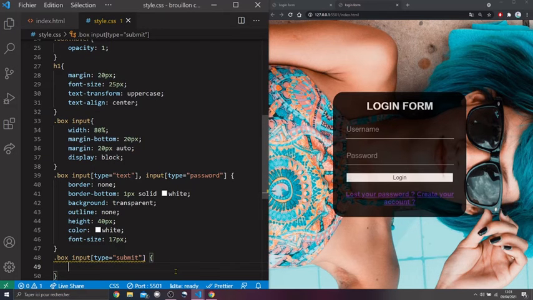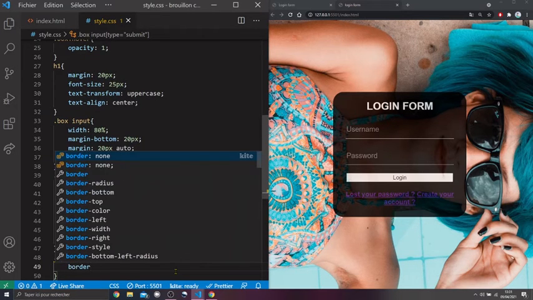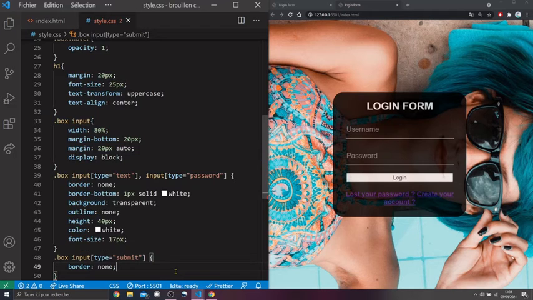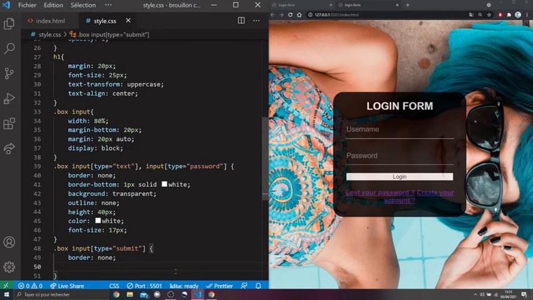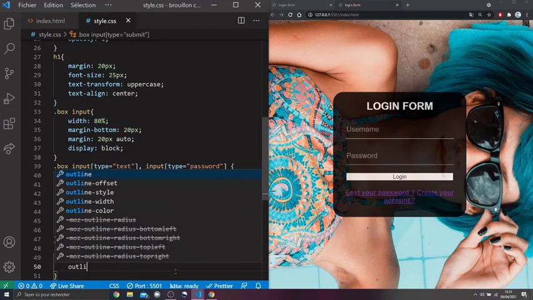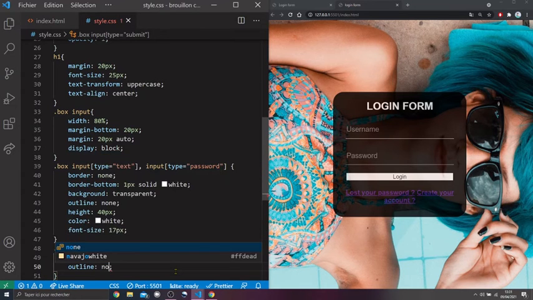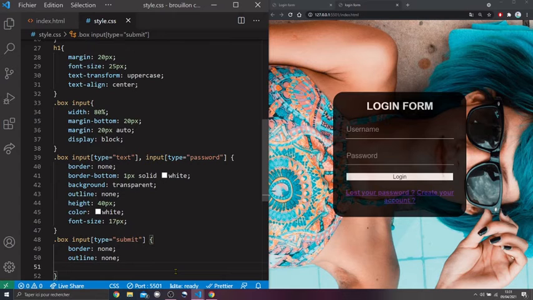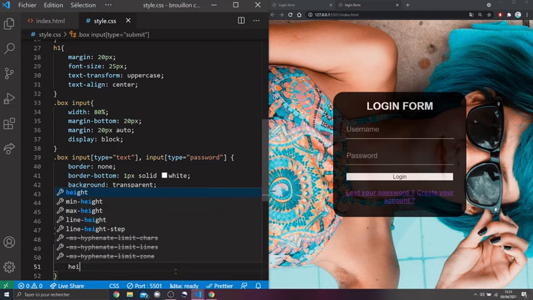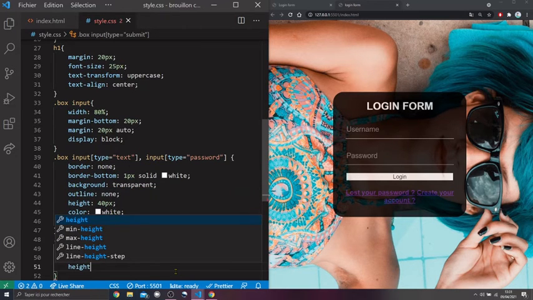Okay, so we don't want any border, so border none. After, we don't want any outline, so outline none. After, we want to fix the height, so the height property, and 40 pixels.